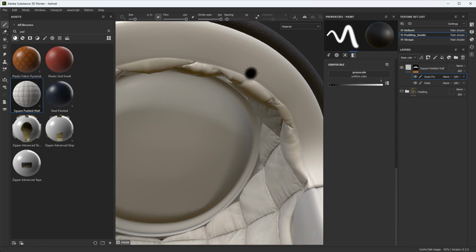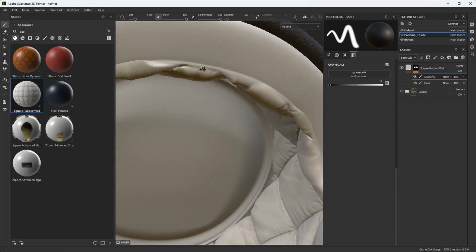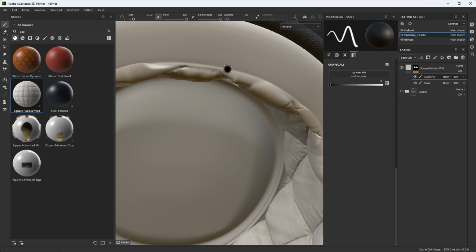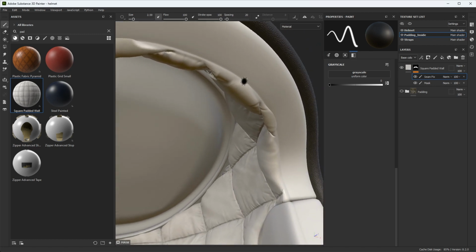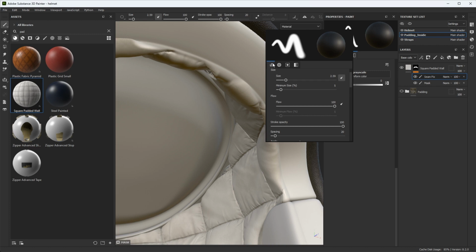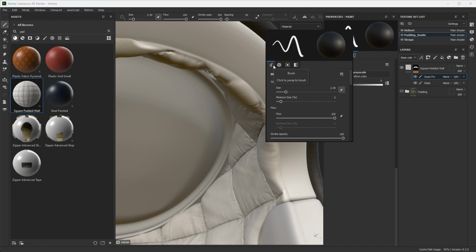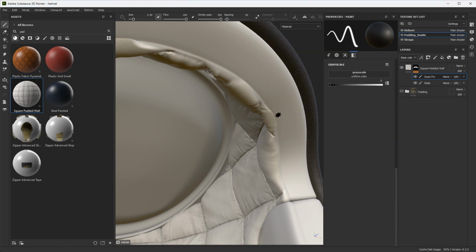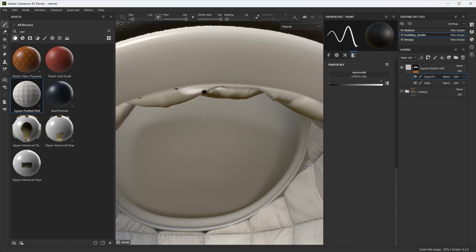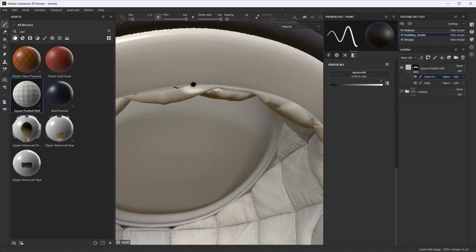You can see that I just want to be careful about what I'm doing. In this video, I'm just being quick about it. But you see, I'm starting to get some edging here that I don't really like. There are a couple of ways that you can fix that. Number one would be, if you're using a pen with pressure sensitivity, that will go a long way. In my case here, I'm just using a mouse. But like I said, if you're using pressure sensitivity, you can adjust the flow and stroke opacity and build this up little by little, just to make sure you're not getting any large discrepancies between the height information. So like I said, I'm not being super careful over it here.